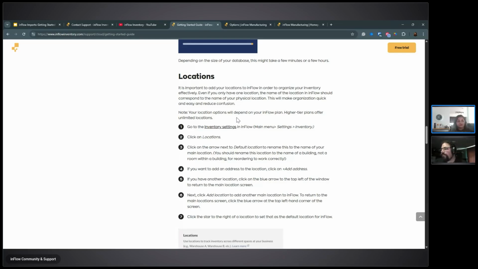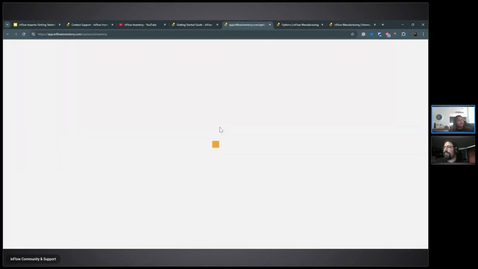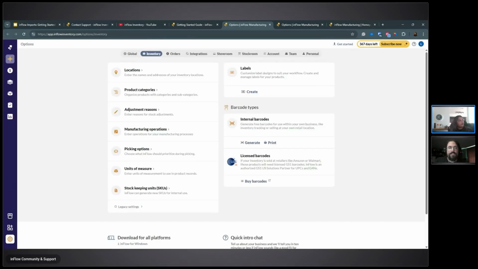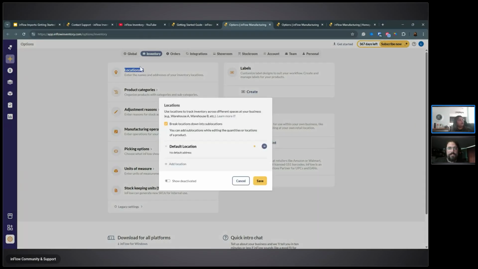Now, what are locations? Let's say you have warehouses, or stuff going around in different places that you want to put in inFlow, you can do that. If you want to manage multiple warehouses with different locations, you can do that in inFlow. Let's say you have one warehouse in Toronto, and another that's providing materials to your US customers. So you have one in USA, you can put all of that in here as well. If you look at locations and hit inventory settings right there, voila, it will take you to how to set up your locations right here.